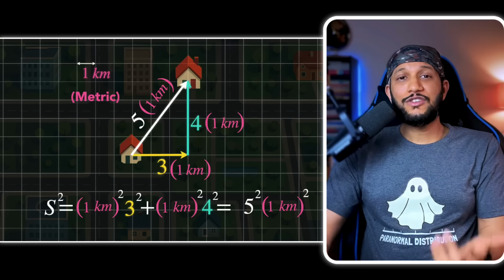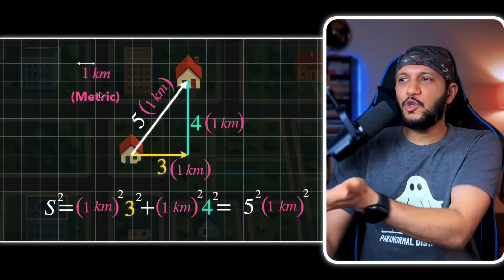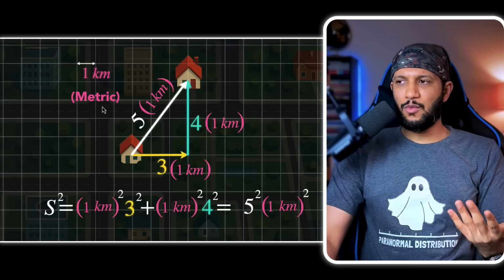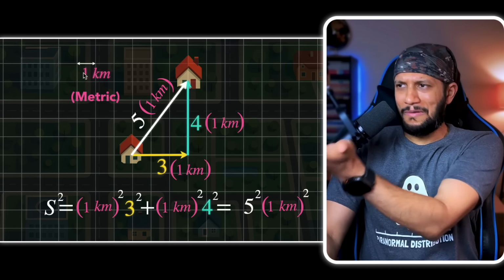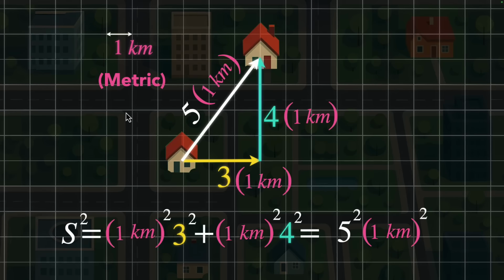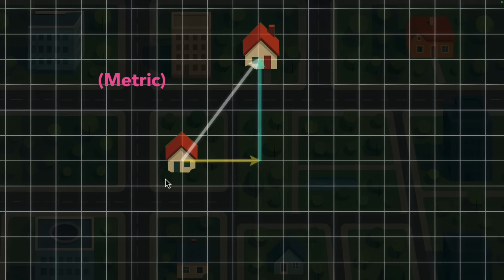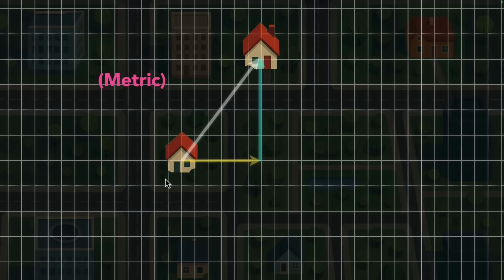And Einstein says, Mahesh, for that, tell me this. How many numbers do you think you need to fully represent the metric? And I say, well, just 1 number, right? Like we have shown over here. And Einstein smiles and says, well, Mahesh, that's the case if you're using a square grid. But what if you're using a rectangular grid?